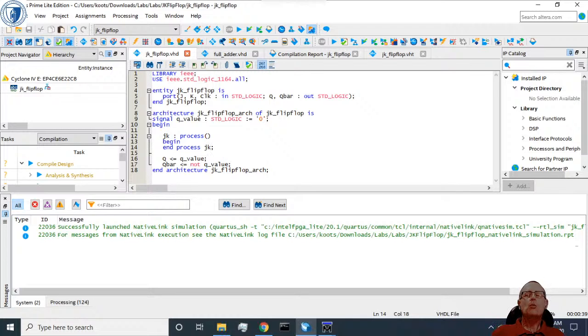Well, yeah, but first, what I'm asking is, what goes into the sensitivity list of the process? When are we doing a change? So what signal should I put into the sensitivity list of this process? Okay, any thoughts?